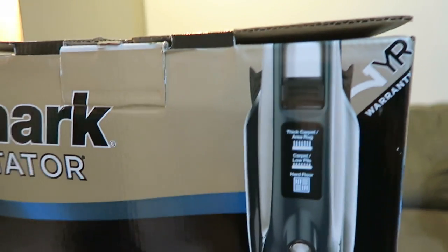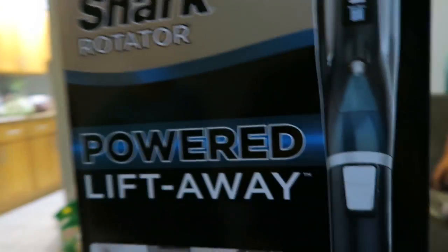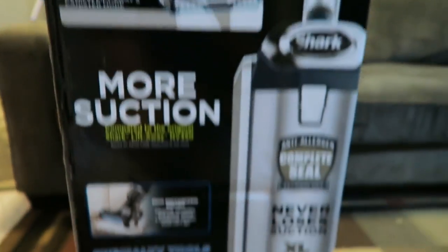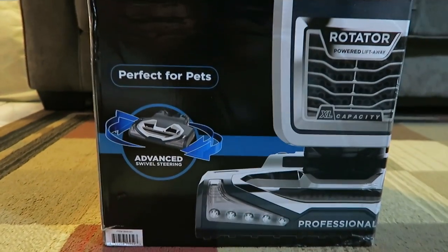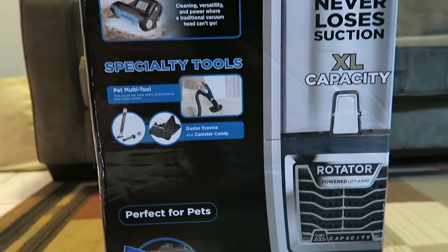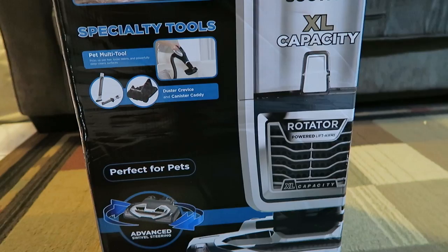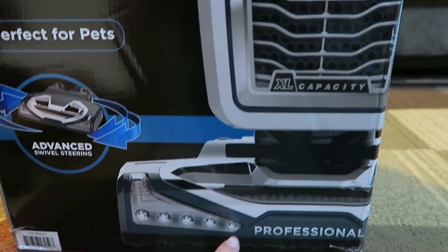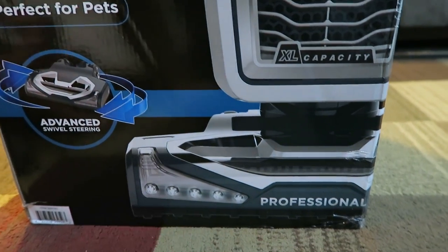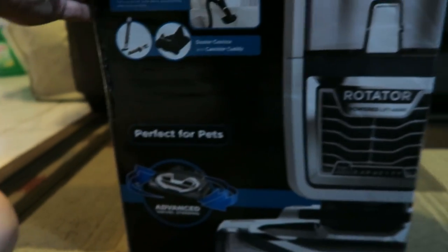Alright guys, so this thing has a 7-year warranty. That is the biggest warranty I've ever seen, well, at least from a big store vacuum cleaner. I don't know what kind of warranty Dyson has, I think it's 5 years. But anyways, apparently this is the professional, like the real professional, supposedly. Look, it's so professional. It's got 1, 2, 3, 4, 5 lights and one headlight. So that's 10 lights total.